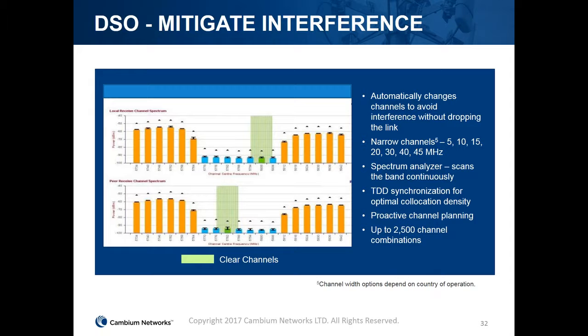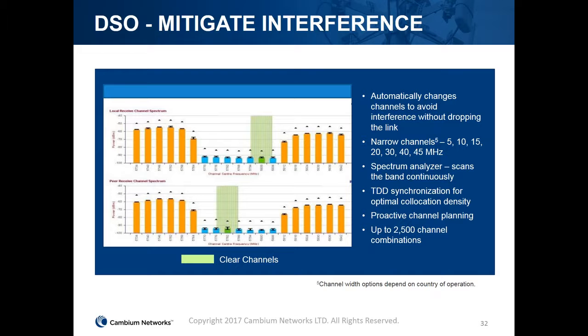So you can set it, but channel B is not defined. The radio figures out on its own which is the next best channel that it has to hop to. Then it tells the remote side, oh, hey, I'm going to move from the 5.8 to 5.9 band, or 5.8 to 5.7, for that 40 megahertz frequency. It's going to be a hitless move, which means there's not going to be any packet drop. Both sides know which radio frequency they're going to move to, and then automatically from the next frame, after the handshake has been done, they move to that frequency. This happens on its own, so you don't have to keep track of any of this.